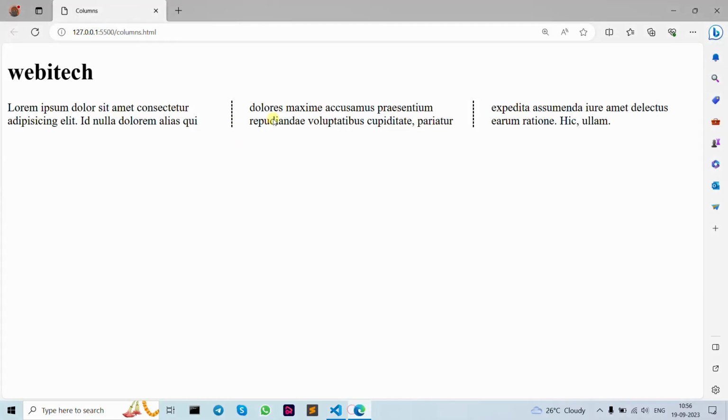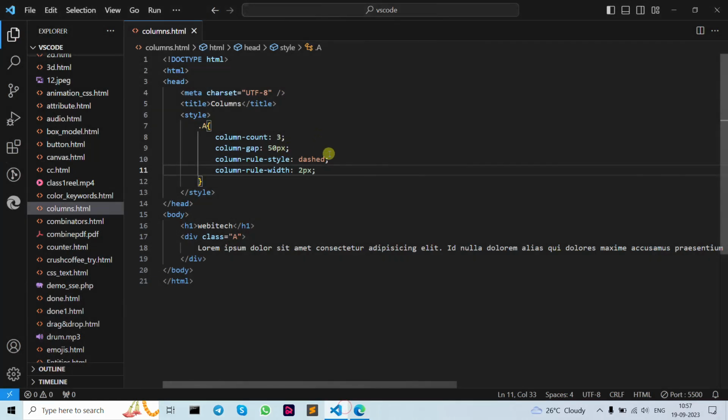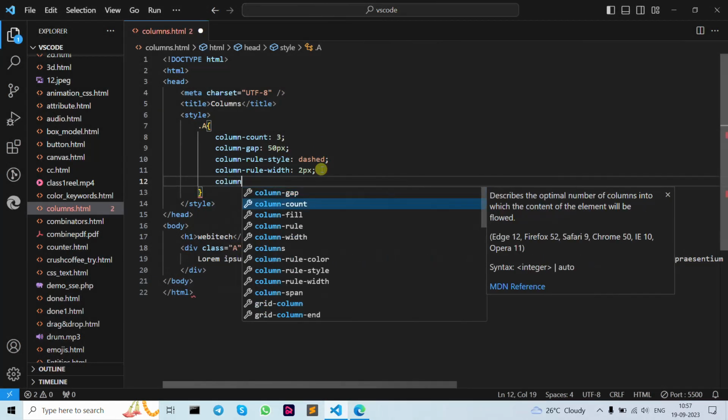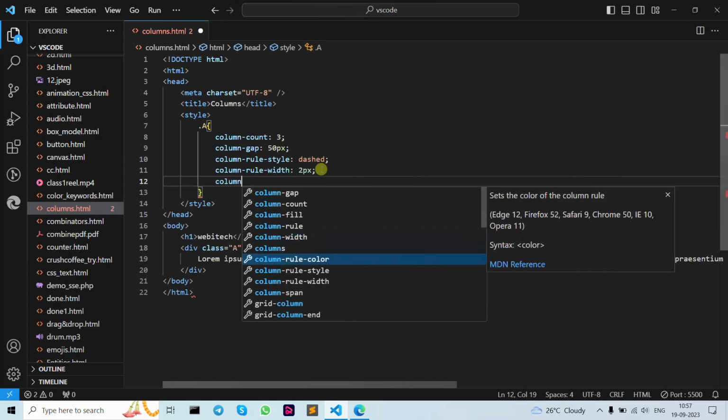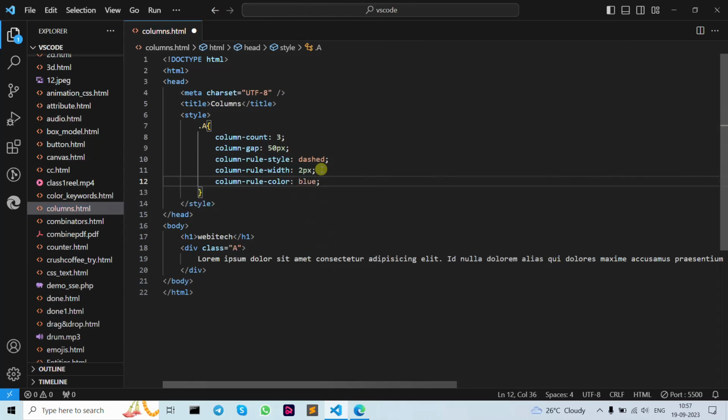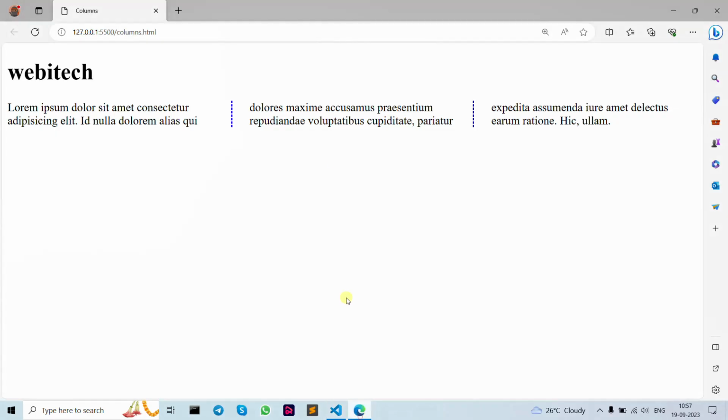Now let's move forward to our column rule color. Let's write column rule color. It specifies the color here. Let's take it as blue, then save.